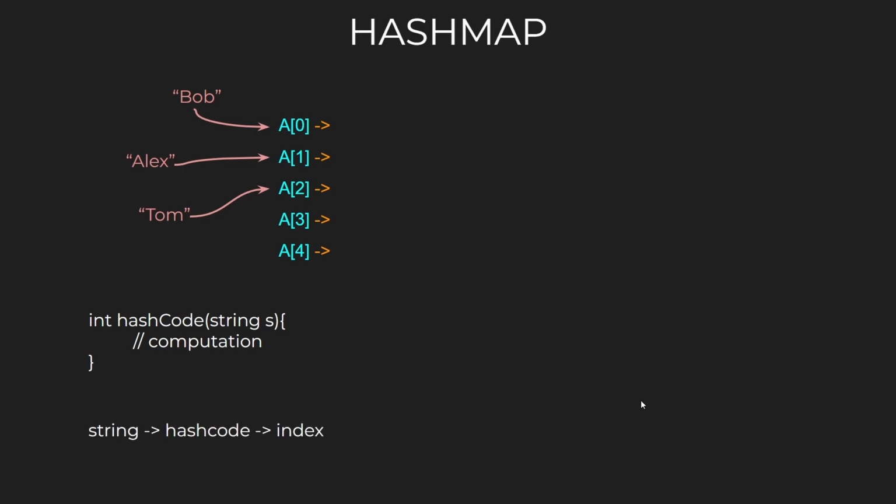Now, the reason why we don't use the hash code as an index is because the array we want to store the values in could be much smaller than the value given by the hash code. For example, we don't want to have an array of 3 billion just because there are 3 billion possible hash codes. Now note that it is possible to get the same hash code even with two different strings, since there is an infinite amount of strings but only a finite number of hash codes.